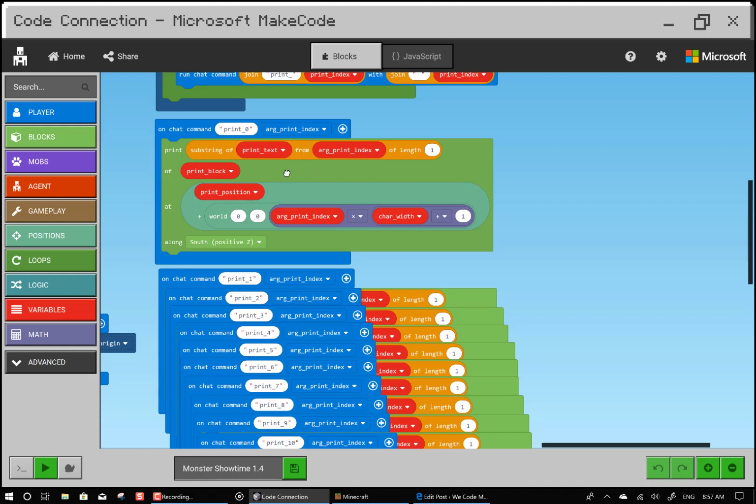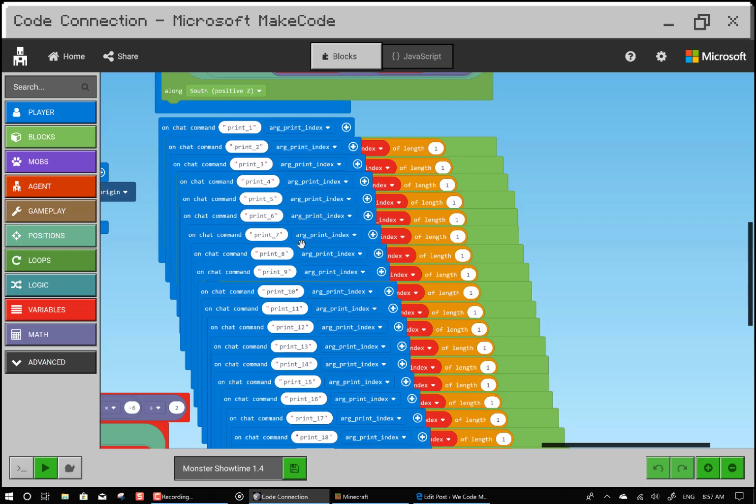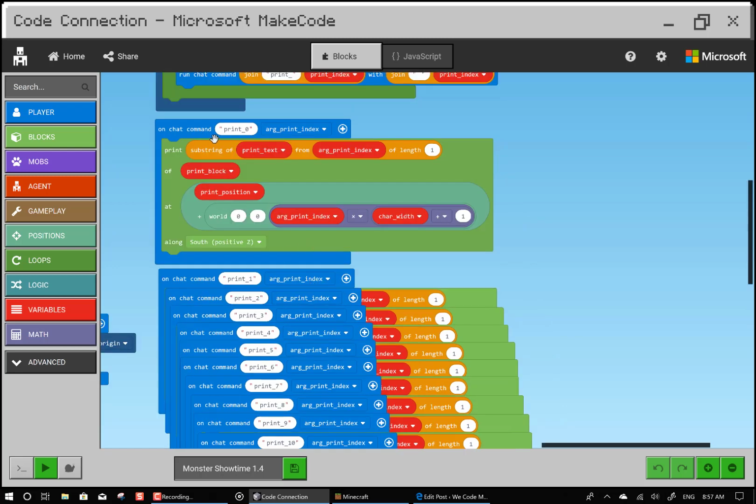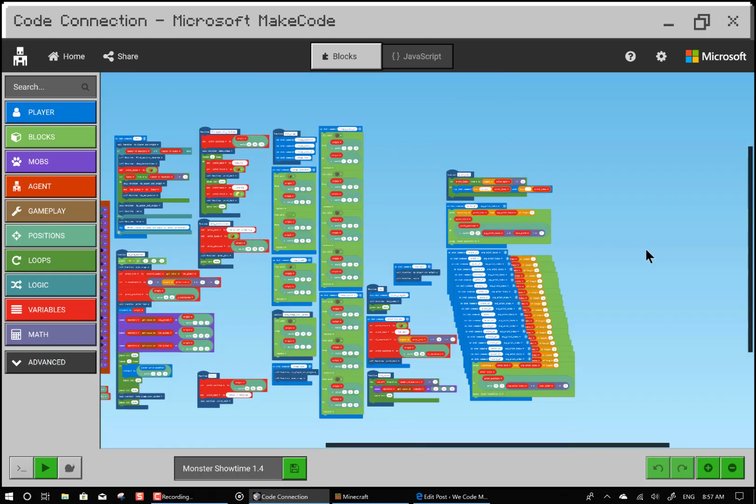So it prints whichever character that the index specifies. It uses the print block, which was set earlier to orange. It starts with a print position that was figured out earlier to be up there on the screen in just the right place. But then it prints it at the Z location that's calculated here. So it prints the first character in one place and the second one just to the right of that, and the next one just to the right of that, and just to the right of that. So that's what this calculation does. All of them are just the same, except their name is different. So if you want to just have four, it's really easy. You just copy this routine four times and only put four of them in your program. Okay, that is the code.